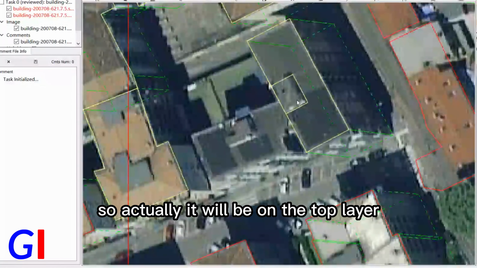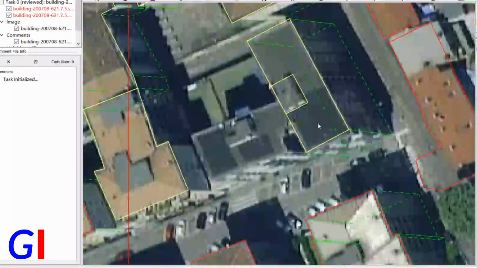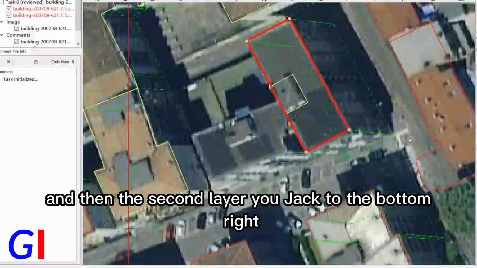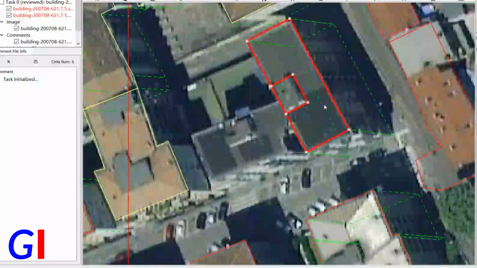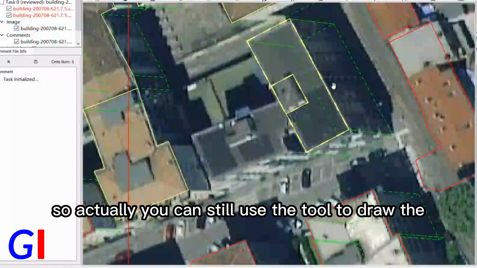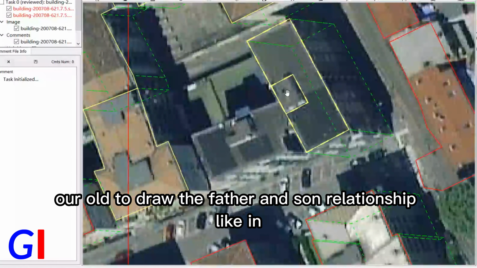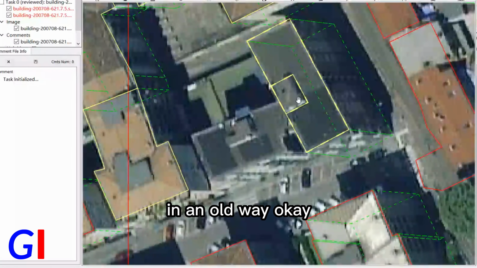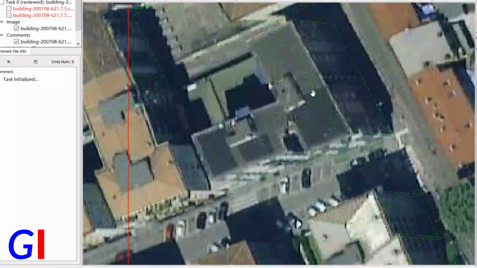So actually it will be on the top layer, and then the second layer you drag to the bottom, right? And then it's just the same as before. You can just group them, right? So actually you can still use the tool to draw the father and son relationship, like in an old way, okay?